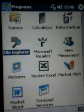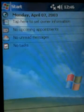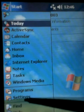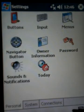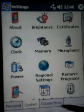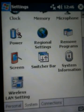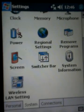In any event, you simply tap on it to install it, and that's all there is to it. So it is now installed, and you can check to see if it is installed correctly by clicking on Start, going to Settings, and then clicking on System, and scrolling down to see if you see an icon for wireless LAN setting. If so, then you have installed the driver correctly.